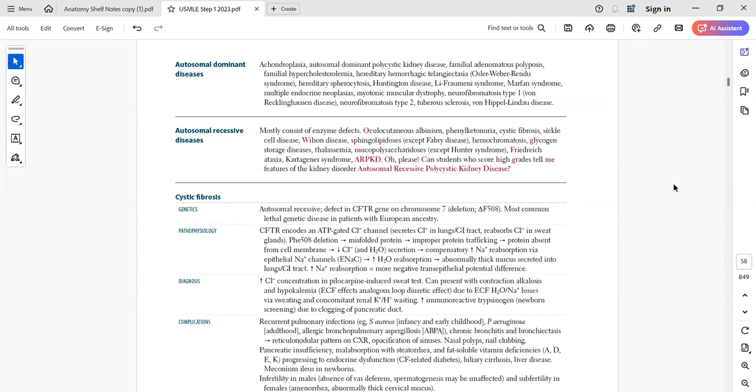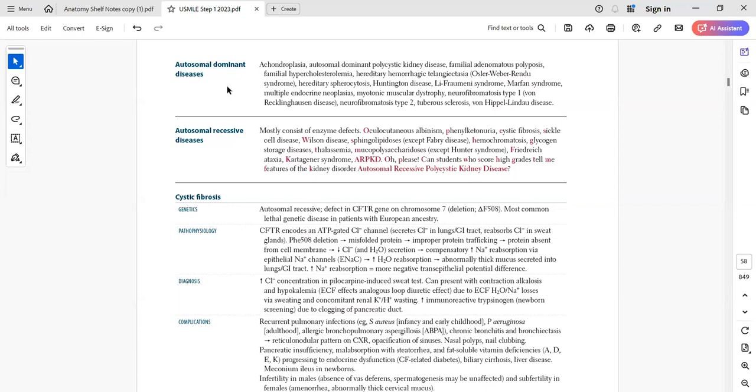Because they do tell you at times that it's an autosomal dominant disease, for instance, and they don't tell you the name of the disease, they give you the characteristics and tell you it's an autosomal dominant disease. And then you have limited choices to choose from because you already know the autosomal dominant diseases. In the same manner, sometimes they tell you the signs and symptoms and tell you that this is an AR, autosomal recessive disease.